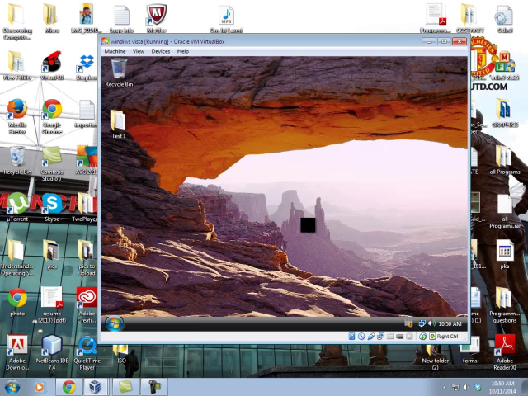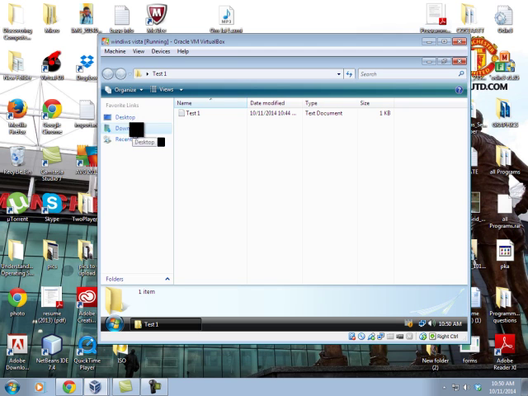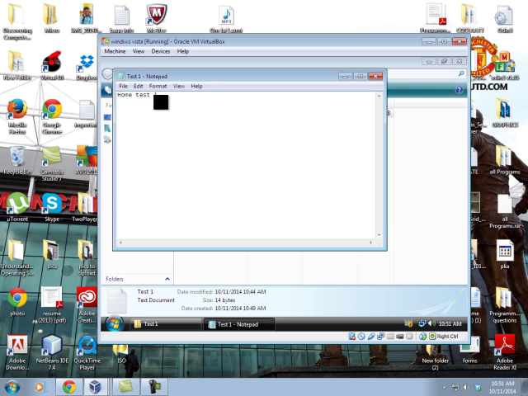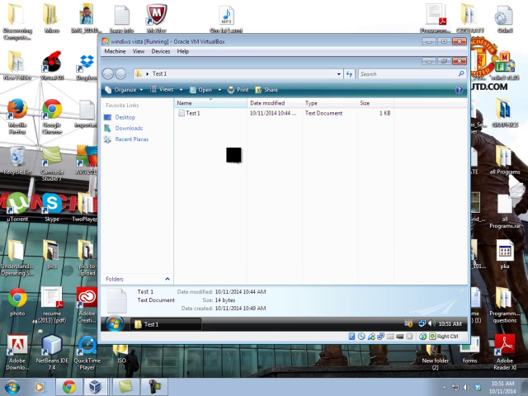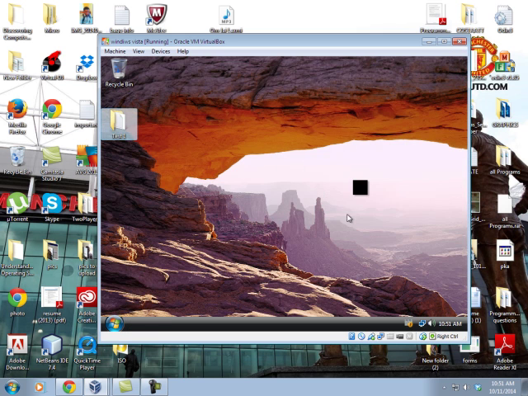Alright, now as you can see, I'm in my Vista machine now, and here is the folder that we created originally on our Windows 7 machine. So let's open it and see if this is the same file. And yes, you can see it here in the folder. If you open it as well, you're going to see the same thing that we typed in that text document. Alright, and this is on our desktop. The same image we saved is here as well.